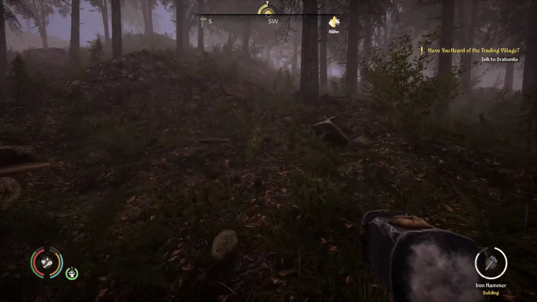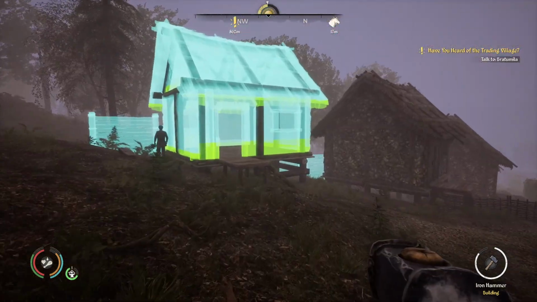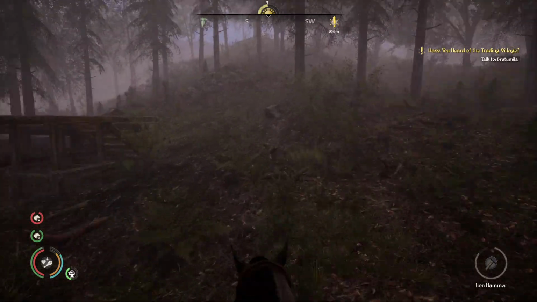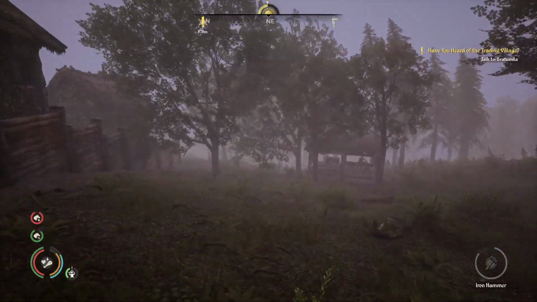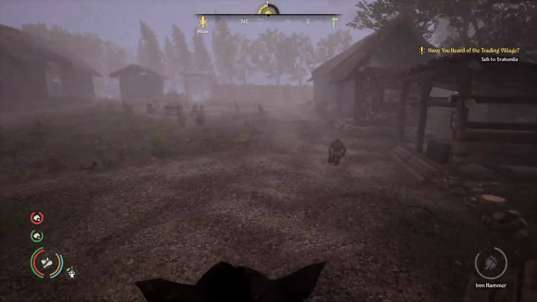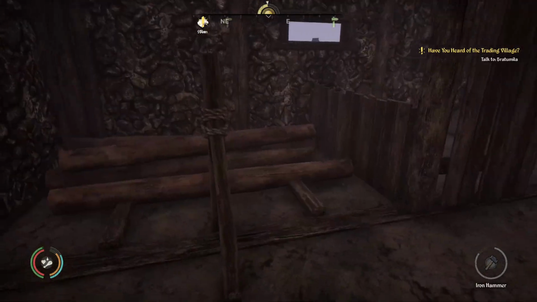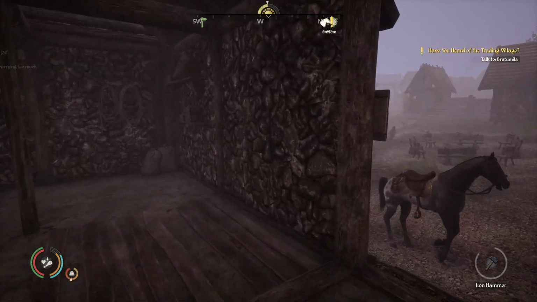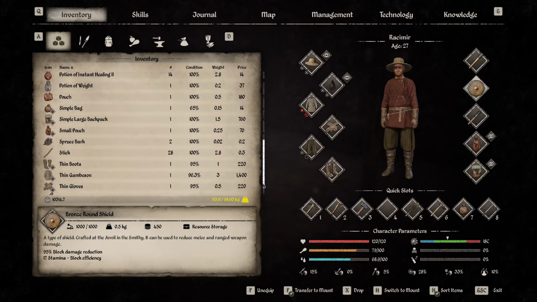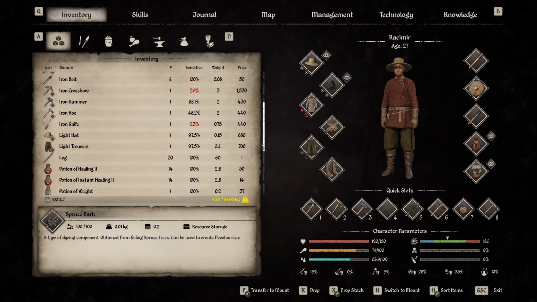All right. Let's go get some materials. Let's do it. Can be used to create decolorizer. Oh, interesting.